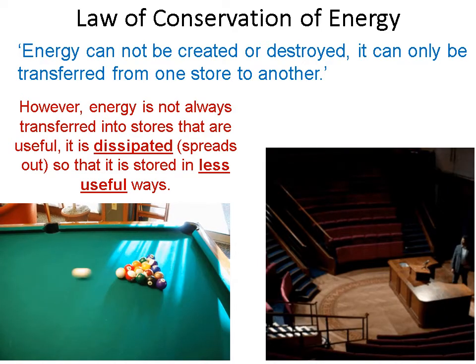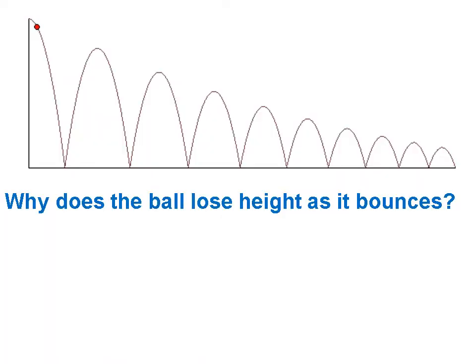This idea is important: conservation of energy. Looking at this little animation of a bouncing ball, I want you to have a quick think about why the ball loses height as it bounces. So if you drop a ball without putting any force behind it, it will bounce and it will never reach the previous height that it reached. So pause the video, have a think about how you would answer this question.